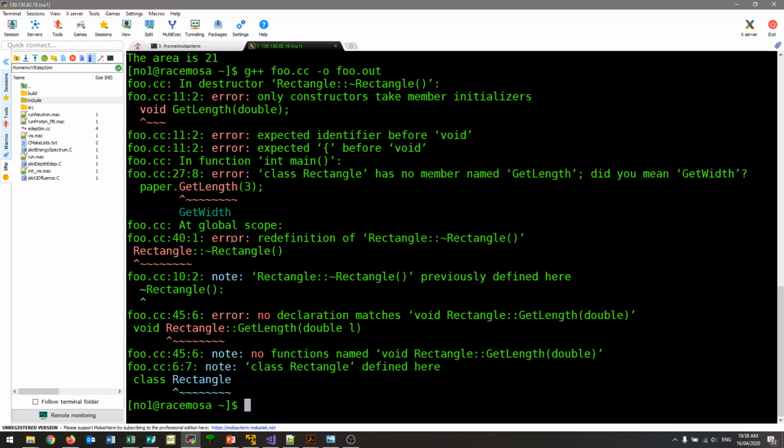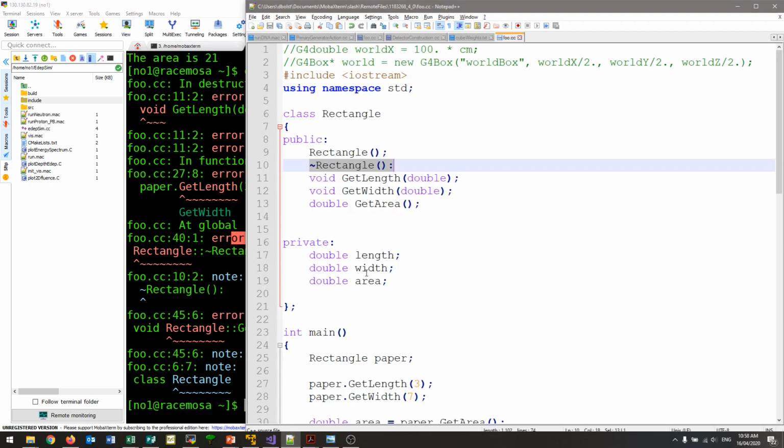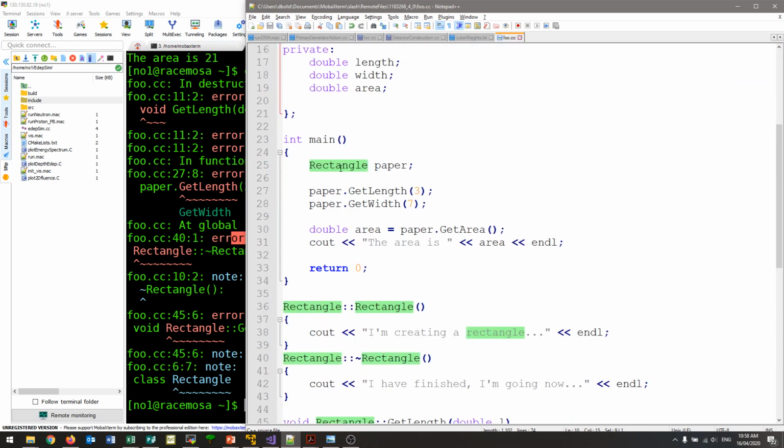Redefinition of rectangle, 40. Haven't spelled anything. No. Rectangle.